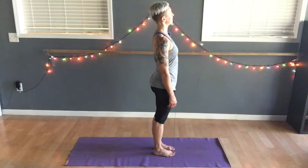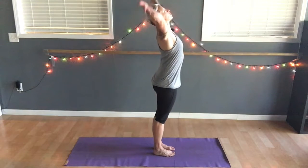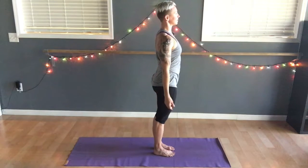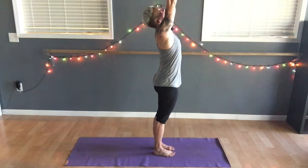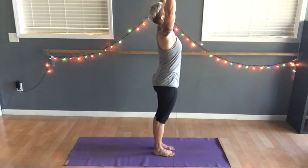The next thing we do is take a deep breath in and reach up. So let's try that. Take a nice deep breath in, reach your arms up over your head. Get tall in the center of your body. And then exhale back down. Inhale up, get tall. You can drop your head back if you like, if that feels good. Or not, either way. And then one more time, inhale, reach up.